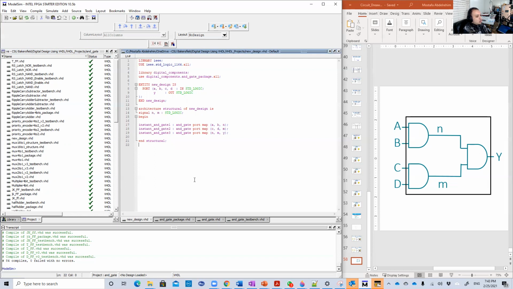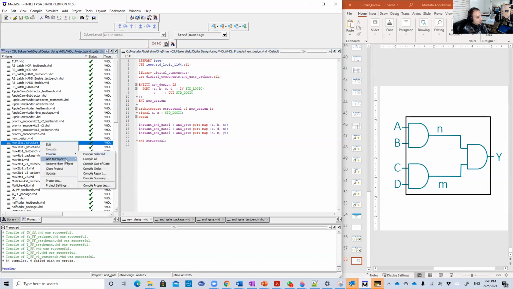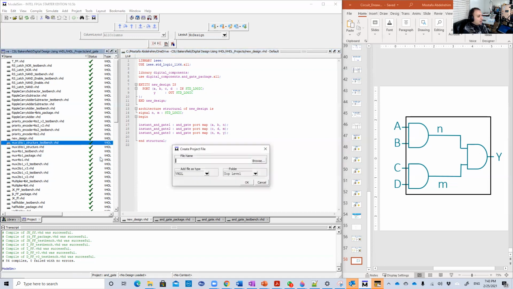So I'm going to create a new one and copy and paste from the ones that we already created. So let's have here new design. Add to project, new file, and let's call it new design. You can name it whatever, but I like to use the same name of the design plus underscore test bench.